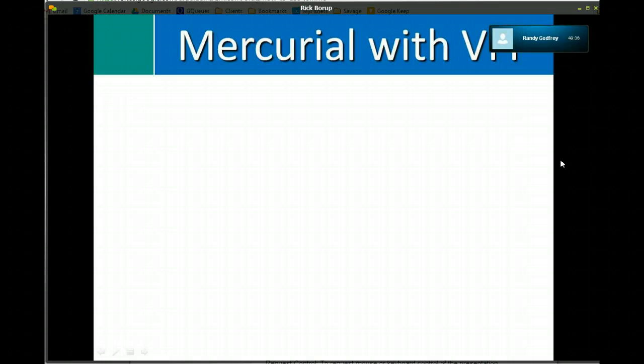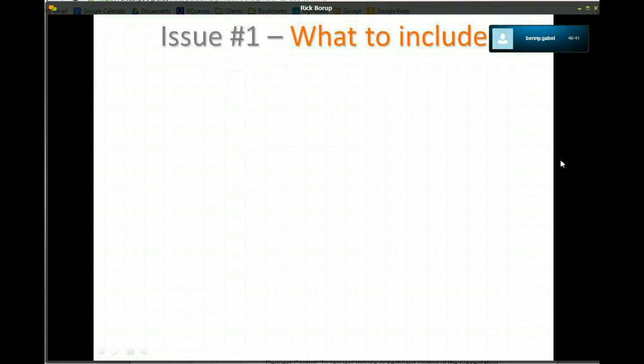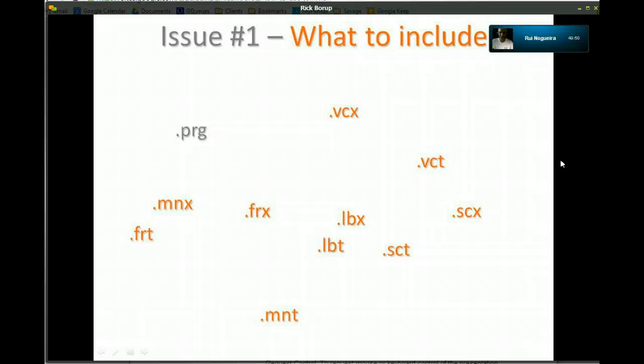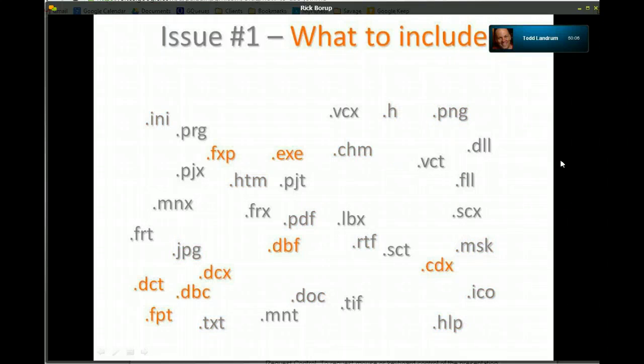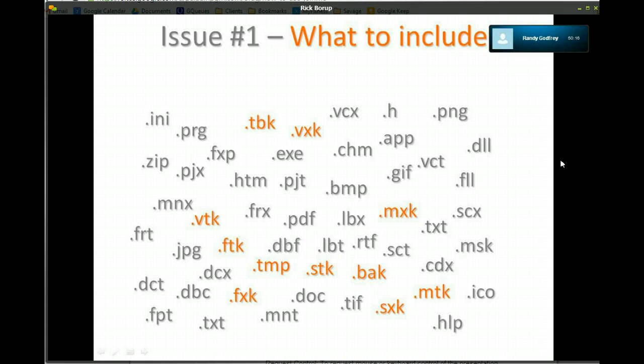When we're working with Visual FoxPro, we have some special considerations. One of them is what to include in the repository. The obvious one is the PRG files. Those are our source code files, our text format files anyway. But in addition to that, think about all the binary source code files: class libraries, menus, forms, reports, labels. Think about the project file, which is also binary. Think about all the things in your project folder: DLLs and FLLs you might have, image files, help files, configuration files, compiled files, database files that you might reference in the project manager, backup files, just a whole host of things.